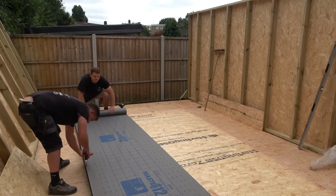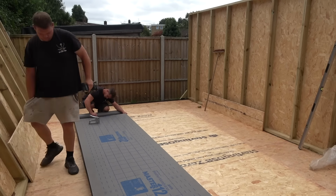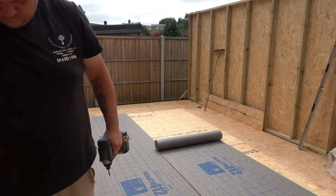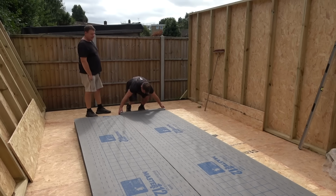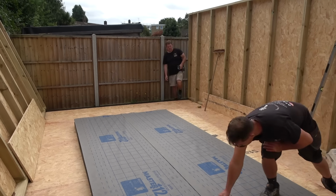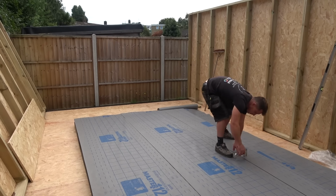Now, it was interesting that someone commented in the last video that our membrane here wasn't taped, and there is no reason to tape this membrane. If you think about it, this membrane is to allow the timber to breathe, so we don't actually want to seal it in. It's there to allow it to breathe, so we don't need to tape the joins. There is no need for that. All we need to do is tack it on like we're doing now.